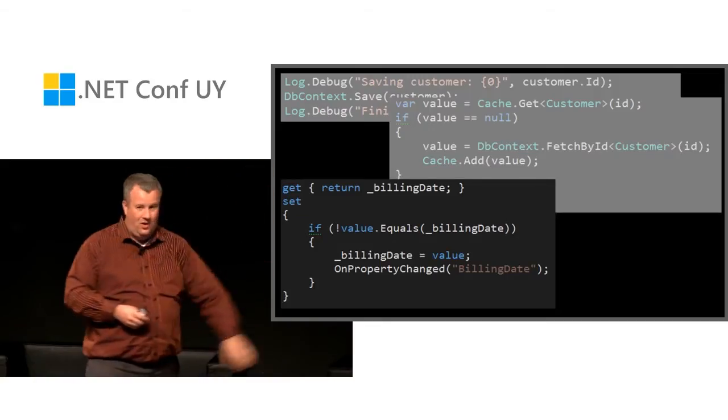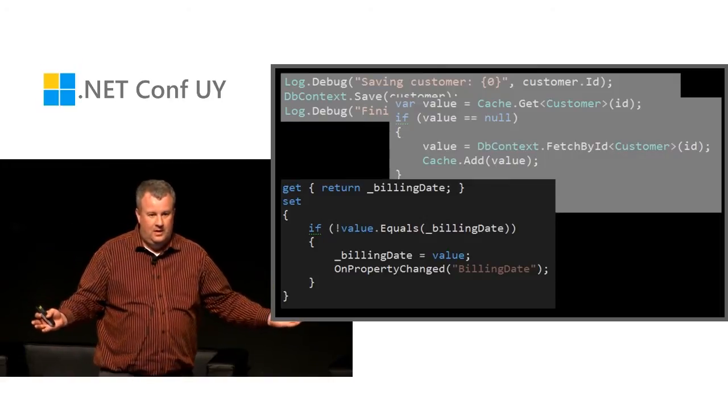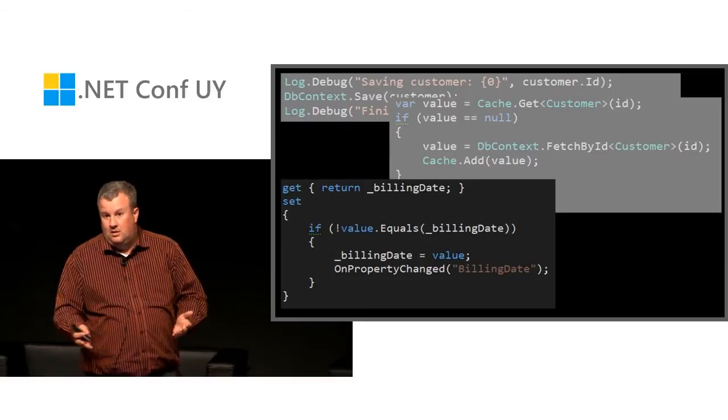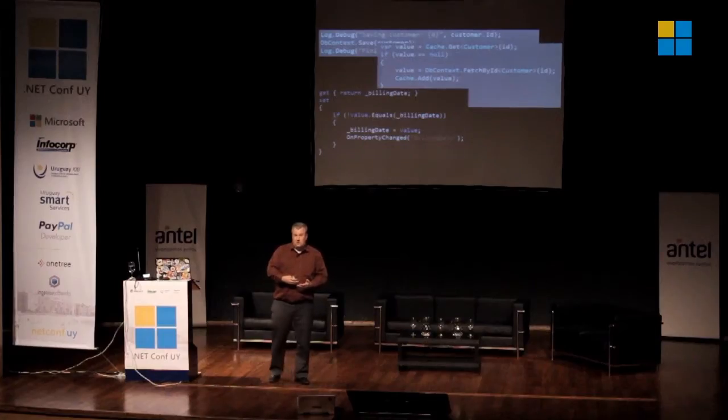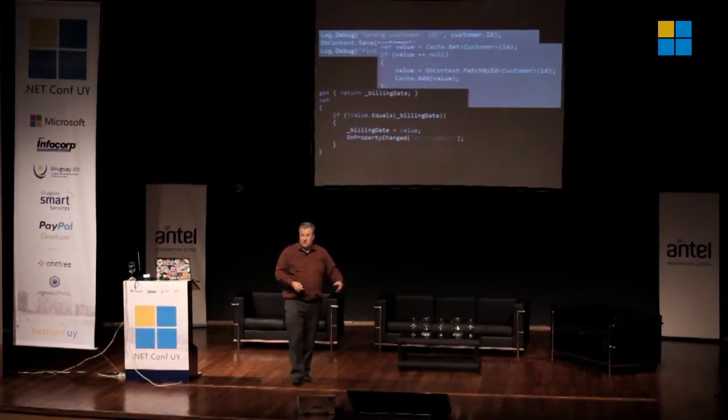And as humans and developers in combination, we're going to screw this up. Sooner or later, you're going to forget that bottom line to call OnPropertyChanged. Well, now INotifyPropertyChanged doesn't work. That's just what's going to happen. So it would be nice if we could use something that injected this pattern into our code base for us, and we just say this class needs it, or this class needs it over here, and that's done. And this is what AOP can do.